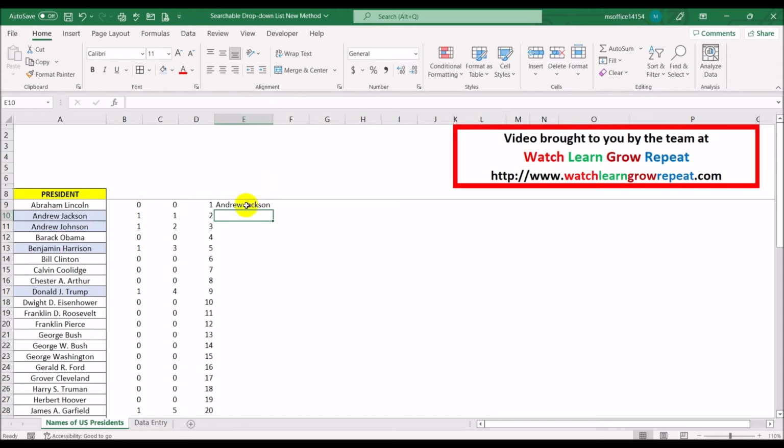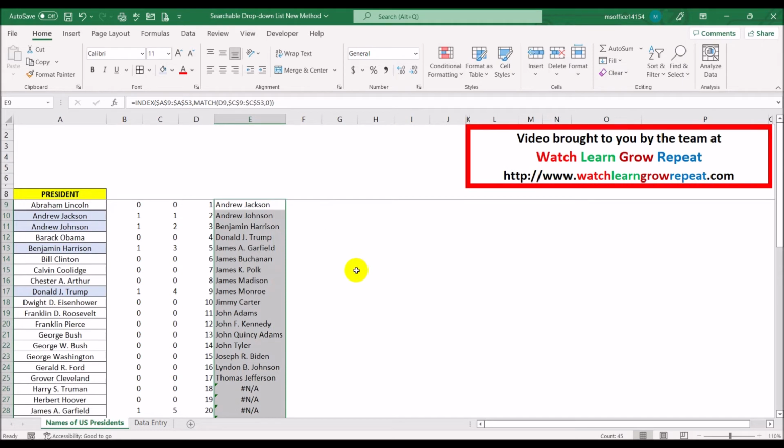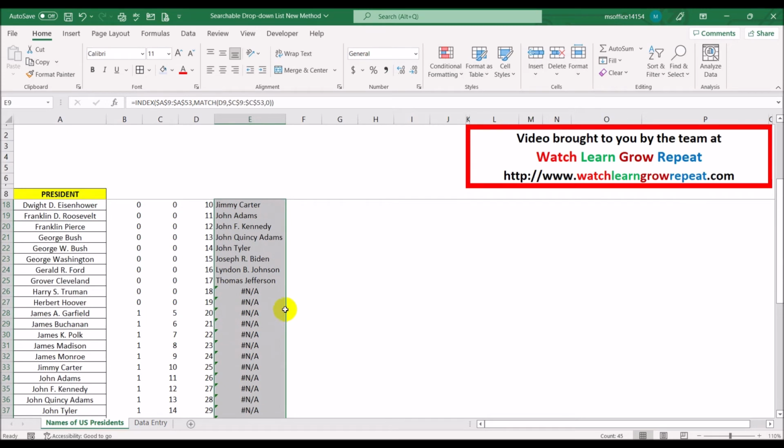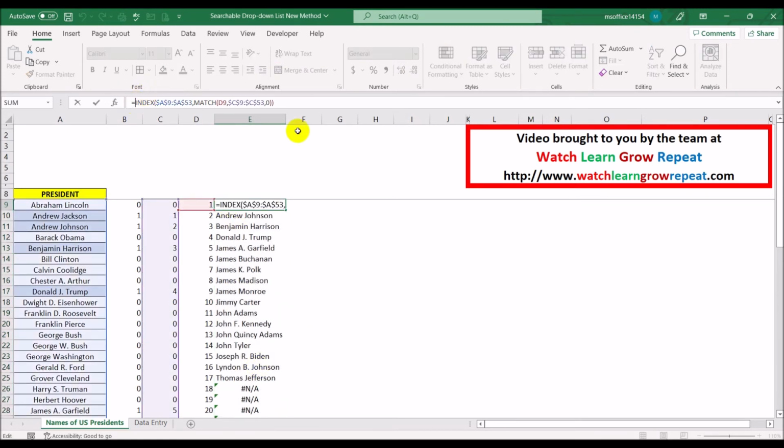Okay, so it found Andrew Jackson, which was the first one. Okay, and I double click on it and send it down. So it brought here all the names that had the letter J in it. Okay, but wherever it did not find the letter J, it gives you an error. So once again, we are going to be using the IFERROR function.